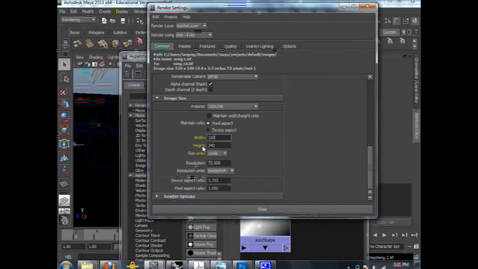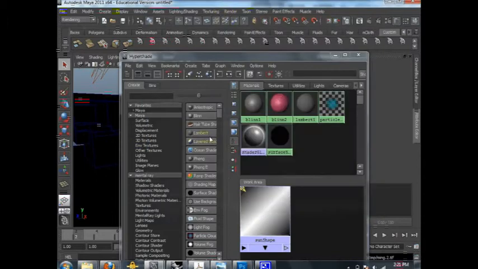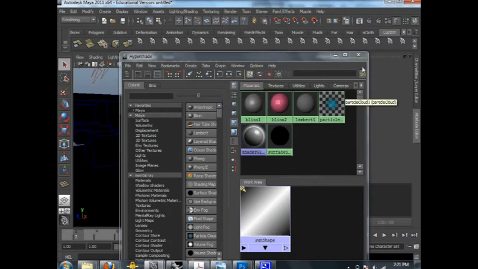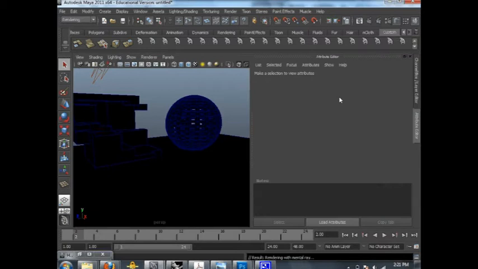I would go with 2200. Okay, so right now let's just set up this tiny one. Then I will do render, batch render again. Okay, so this time it will take a longer time for sure, but you should have these 18 images at the end.